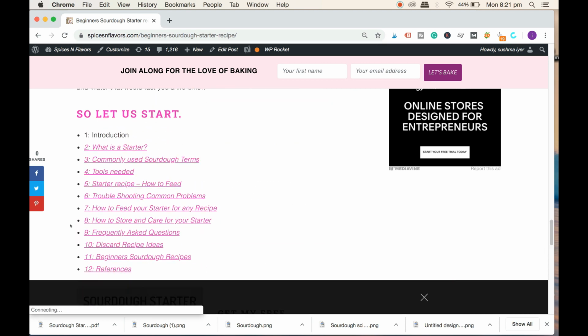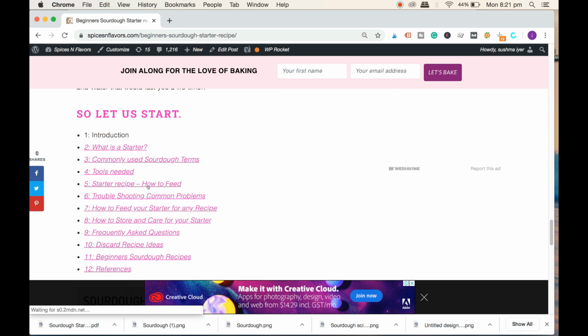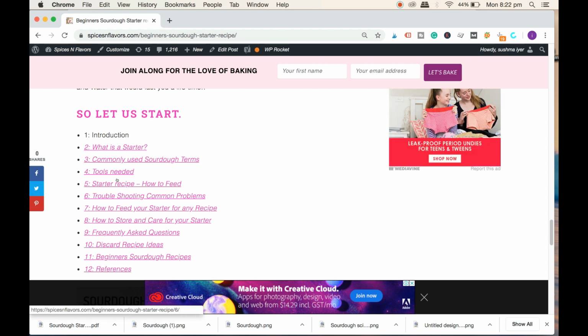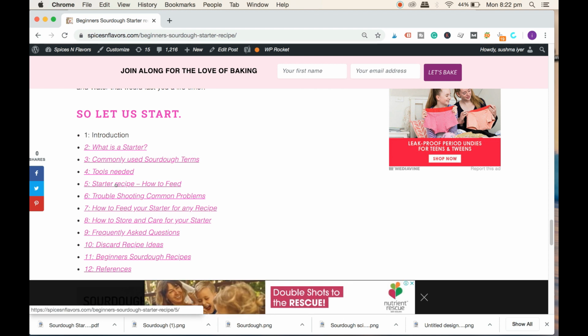Yeah. So this is the pages section that I was talking about. So just click on the section that you would like to read for that day. I have divided everything into pages for the ease of understanding. Just read through whatever you want to learn. If you're just starting out, I would recommend reading the first 5 pages and then come back when in doubt.